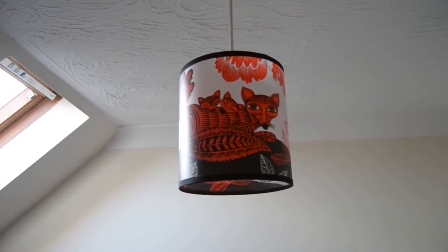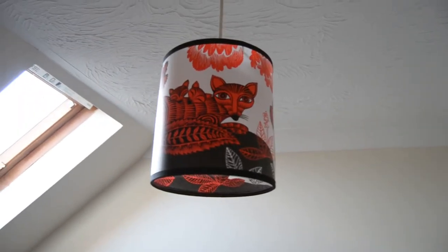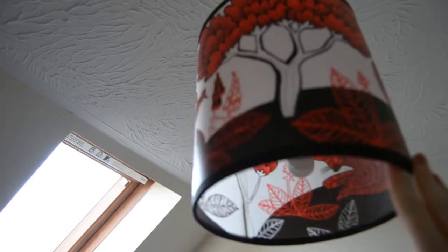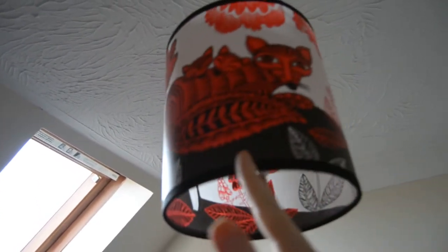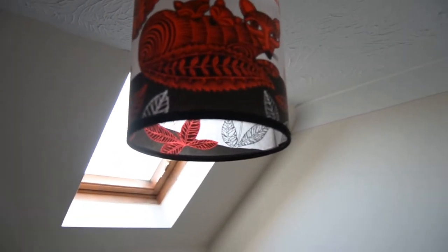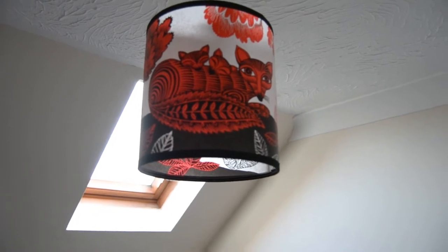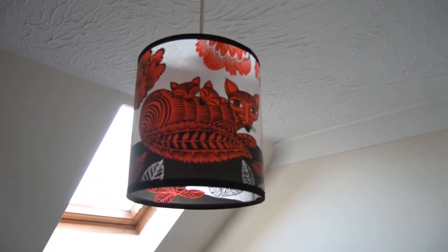Here is the next one — a beautiful lampshade we got when we went to Lincoln. It's like a paper mache, very fine print, screen-printed one. There's a little fox on it, with trees, and it's very opaque with a simple print. It's got a mummy fox and her baby cubs — absolutely gorgeous. I cannot remember the designer but this one was £20, brand new, all hand screen printed. I thought it was absolutely gorgeous.